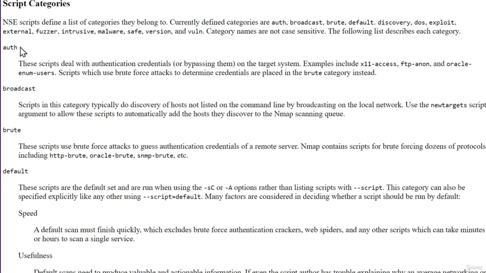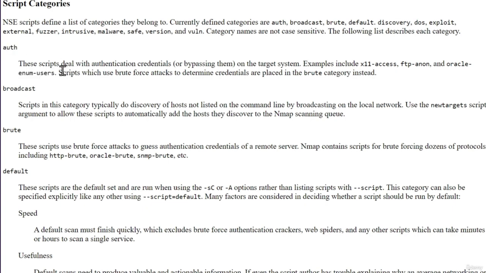Let us test some of them out. Let us start with this auth script group first. We can read these scripts deal with authentication credentials or bypassing them on the target system. Examples include X11 access, FTP anonymous, and Oracle enum users. Now these that you read are single script names, and these single scripts belong to this larger script group.